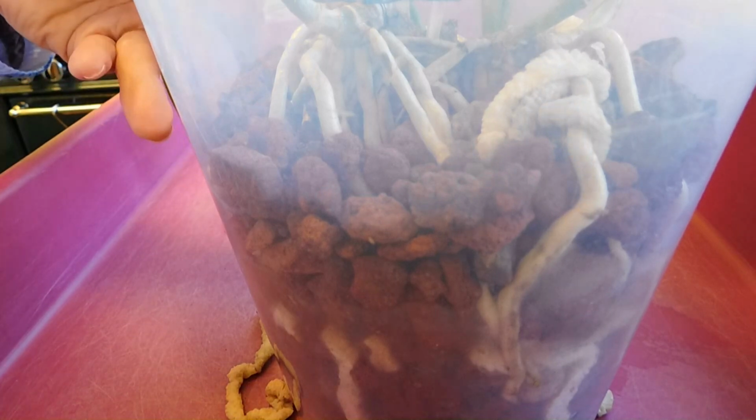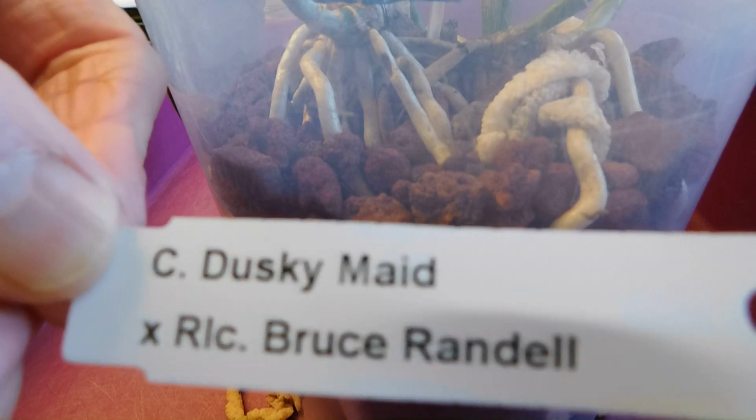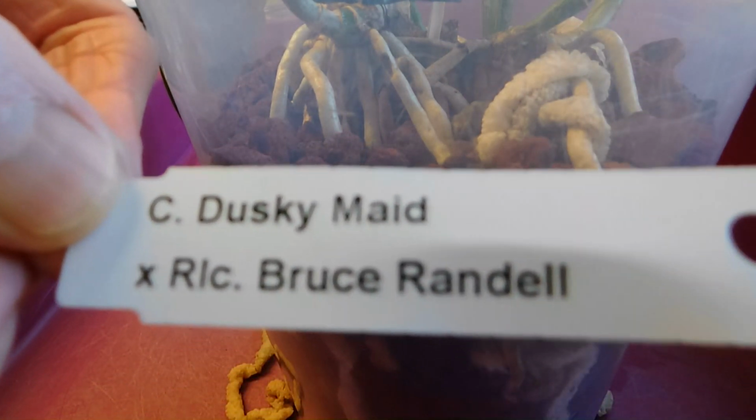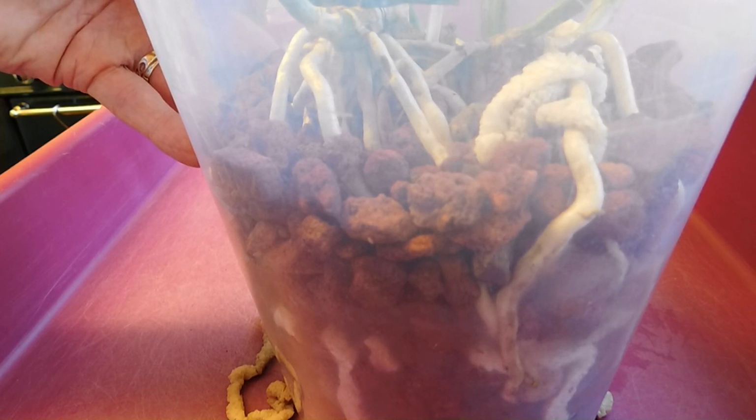I brought this big Rinco Cattleya RLC. Oh no, sorry. I will get it right one day. Here we go. And you see? So it's Cattleya Dusky Maid by RLC Bruce Randall. And this is the one that came last year just bare rooted. And then I can't remember exactly when I changed it over to inorganic media. Could have been 15th of August. I know it's been a while.